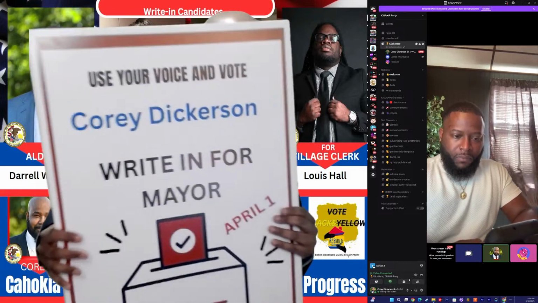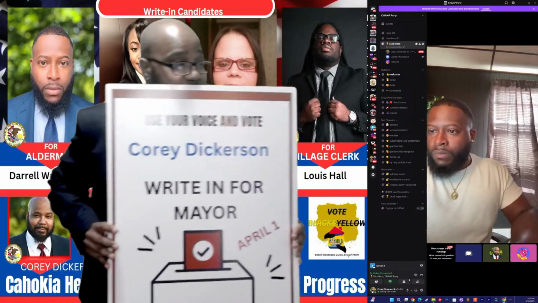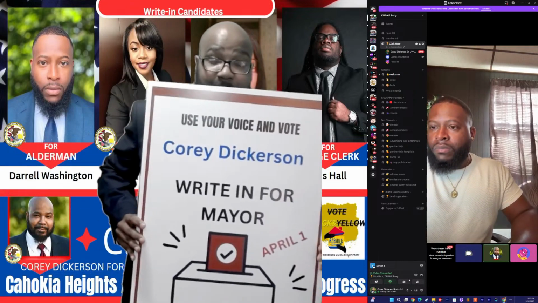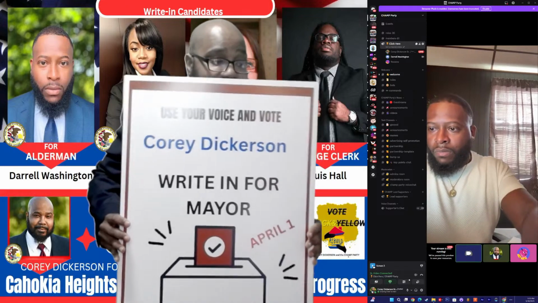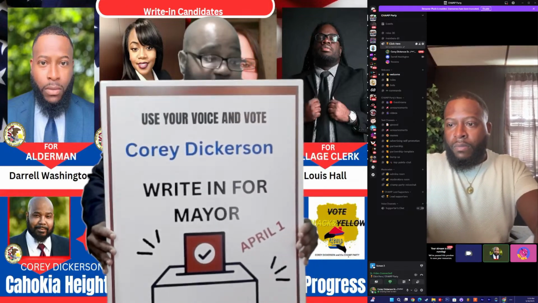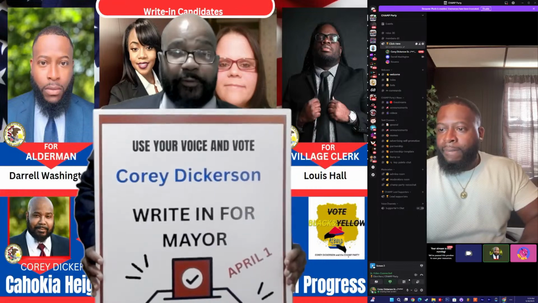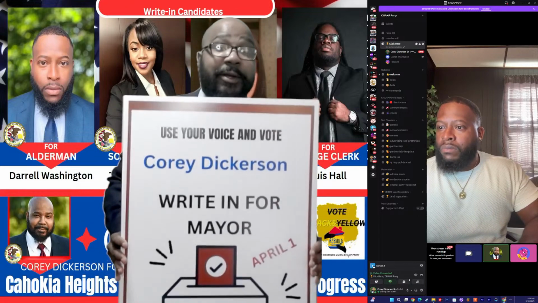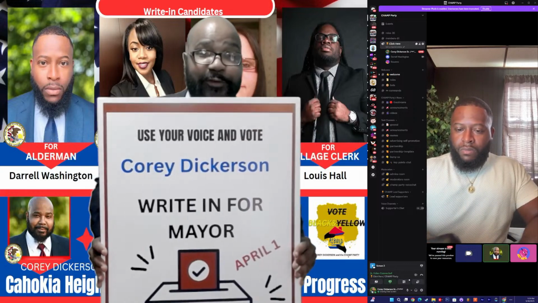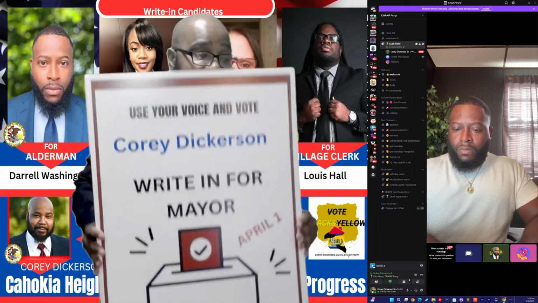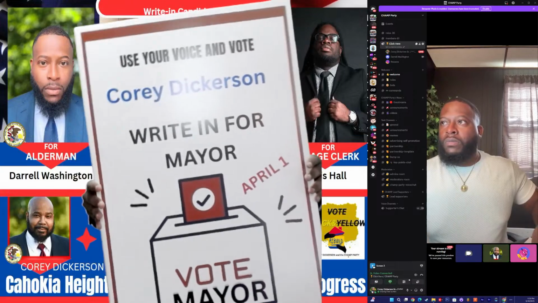Now, first, we know we have the write-in process. That means that you have to write in your ballot, and you also have to make sure you dot the bubble, and then you turn it in. That's if you're using paper form. But if you're using the computer, you're going to have to type our name in and make sure that you darken that circle. You tap that circle, it's going to print you out a ballot, and you're going to have to put it in a box, just like this.